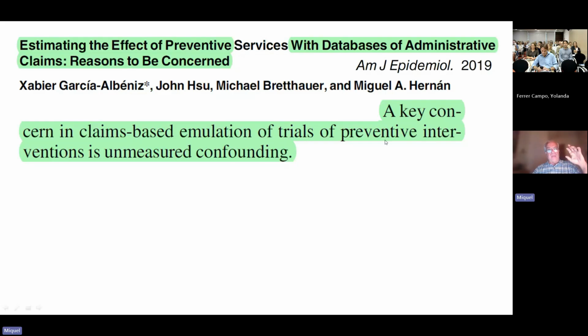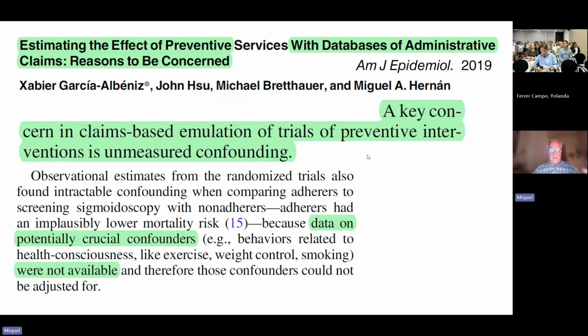they mention clearly that in databases that use claims, podríamos decir en castellano facturas, the way that physicians are paid or that health services providers are paid, the administrative databases often make the information they contain make it impossible to really control confounding. Because, for instance, there is not good information on smoking, on weight, on physical exercise, on alcohol drinking, and so on and so forth. Either the information is not available or it is not of good quality, so that control of confounding is incomplete, as you know.